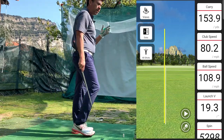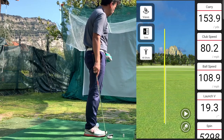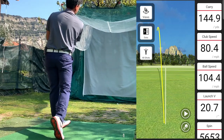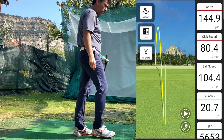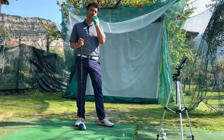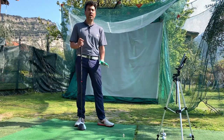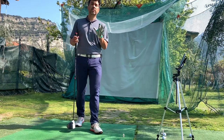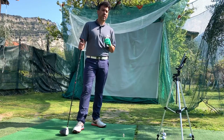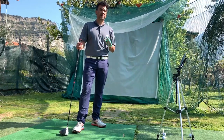The Pro-V1 does feel a little softer, I have to say. I think the distance is about the same. So with the Pro-V1 — just slightly softer feel — the distance is about the same. I don't think this is a huge difference; I wouldn't notice it. It is slightly softer; you might notice it more with your pitching wedge and eight iron. But definitely, for that price, if you're hitting irons, there's no difference.